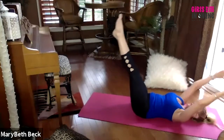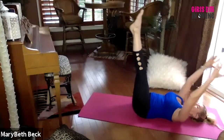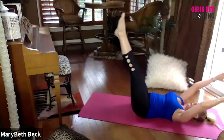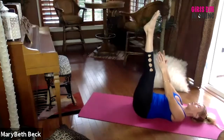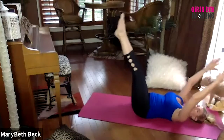And now I'm going to bring my legs straight up in the air and my arms straight up in the air. So I'm going to go just a little bit and pull it back in. Here's the beginner. Now notice I'm still keeping that nice neutral spine. So I am not going low enough that my back can arch. And this changes day to day.